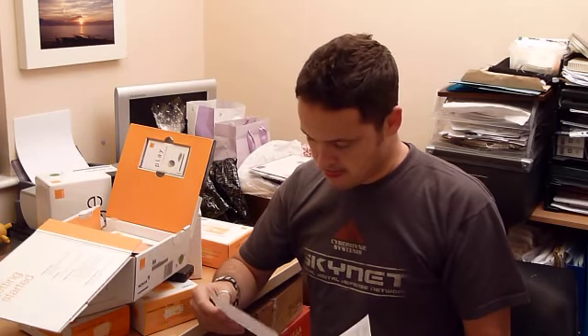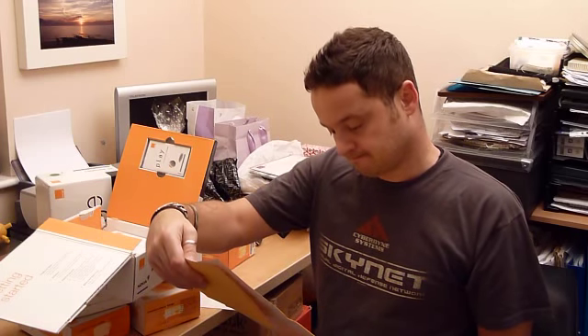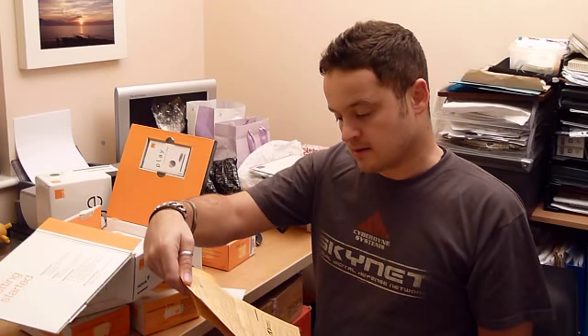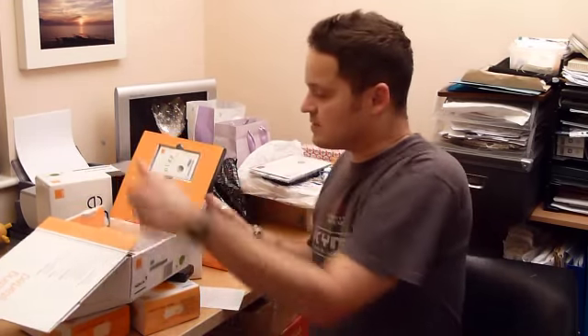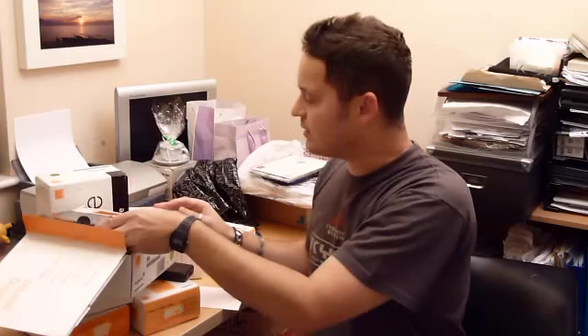I actually paid £200 for the phone. I paid for care, insurance or something. Talk 15, I think it says here — Talk 15, direct debit. November 1994. So, nice big box. When Orange first came out, they were really proud of their customer service and packaging and the whole sort of deal that you got.